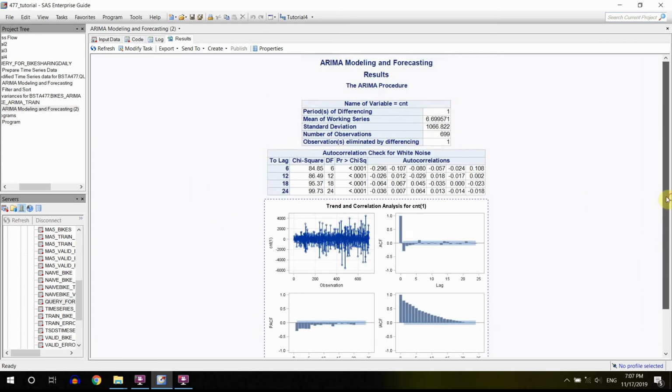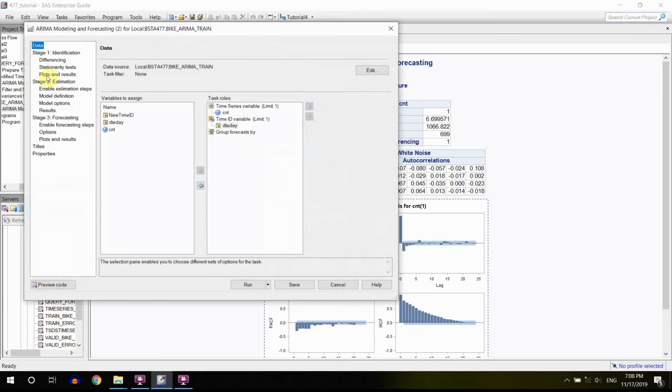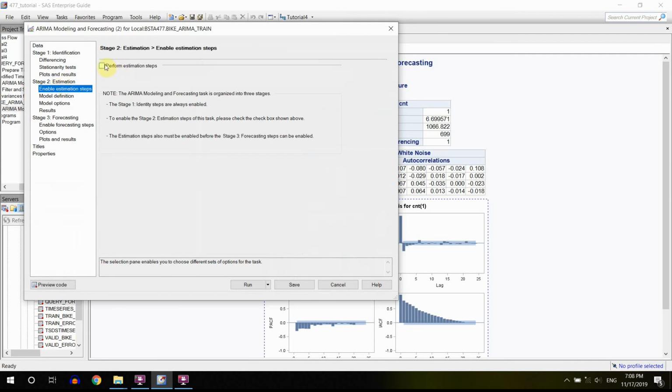So that's the idea. Now we also can see that we lost one data point, so now the number of observations is not 700 but 699, because we differenced it at 1. So now we're going to start with the AR process, though maybe an MA process would be more appropriate here. But we identified that we would need both, so right now it doesn't matter. So let's start with this AR process, and let's go to estimation.